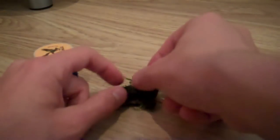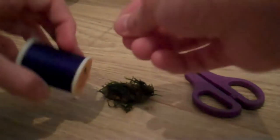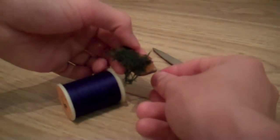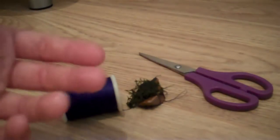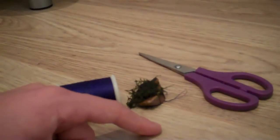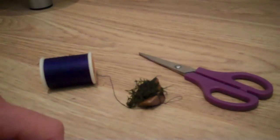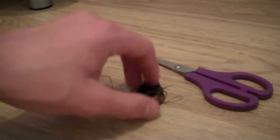It's pretty self-explanatory. All you do is spread the moss out on the rock in a way that you like, then just wrap the thread around the rock. Keep wrapping it around, and once it's on securely tie a knot. That's your pebble with moss on. You can do lots and lots of these and place them at intervals of roughly half an inch to an inch in your tank, and over time the moss will spread over them and create a nice thick carpet.